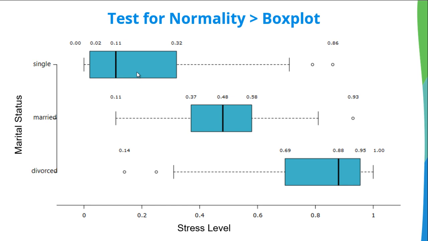All right. And you can see that there is also one potential outlier in the married and two also in the divorce, like I said before. So this helps visualize the five-number summary, and is also useful for indicating whether a distribution is skewed or not, and whether there are potential unusual observations, which are called outliers. That is what a box plot does. You can see this is very easy to interpret. We have interpreted this just now, and you are going to do the same with your own data as well. We are going to interpret it like this in your own analysis also. Don't forget that. So this is called a box plot.